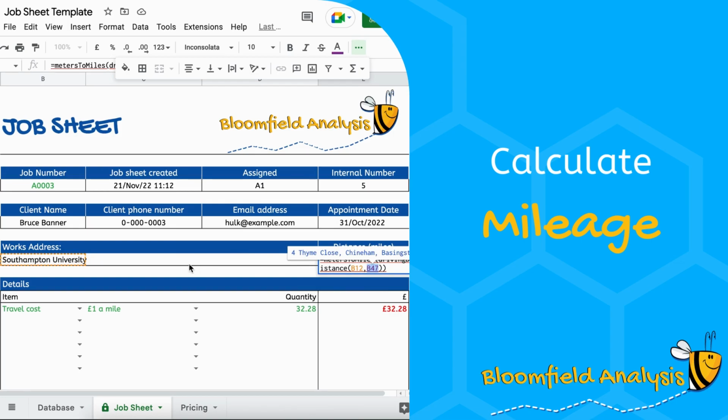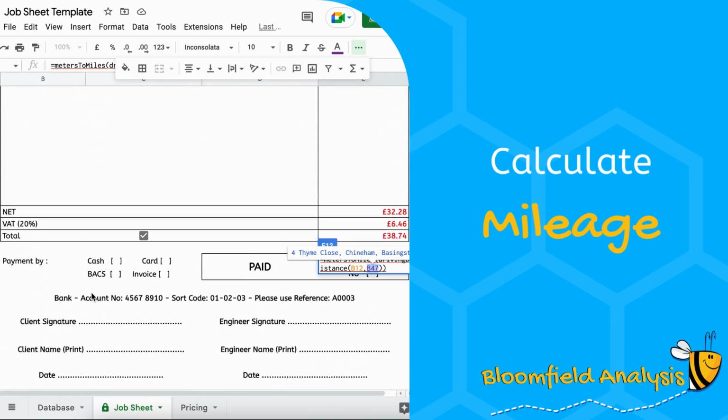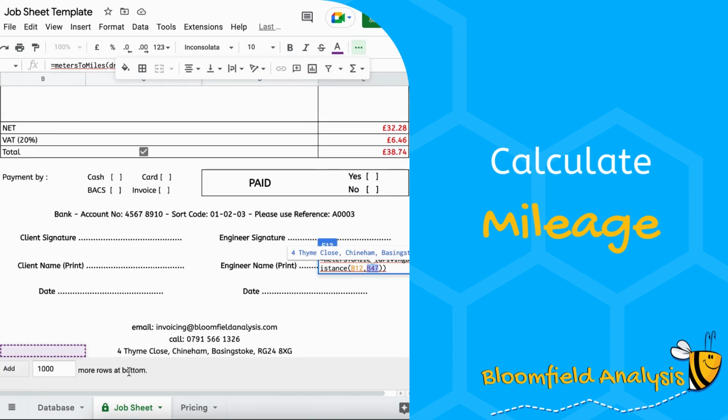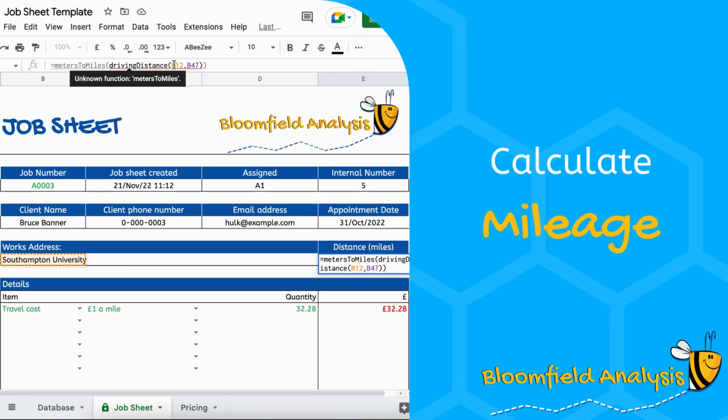We are comparing the distance between what is in here, cell B12, with what is in the contact information down here, which is in cell B47. Comparing what's in B12 and what's in B47, we're looking at the driving distance between these two places, and then that will give us a figure in meters.